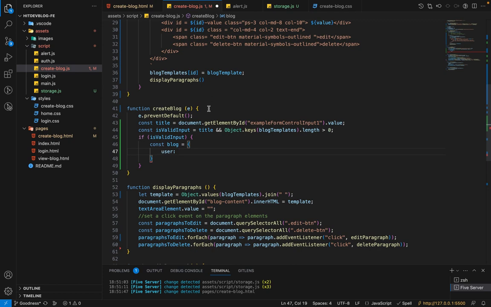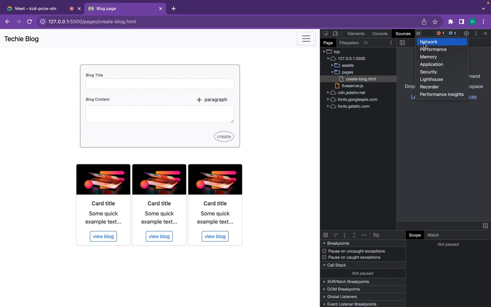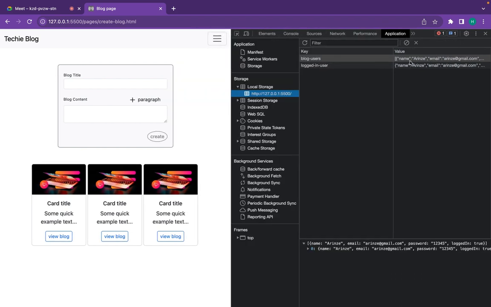I know we have a user ID. Let me check our user again. There's a user ID, application, local storage. Yeah, so blog users has name, email. So I think we're tracking them with the email. Emails are unique. So the user, if you say the user, it will be the email.